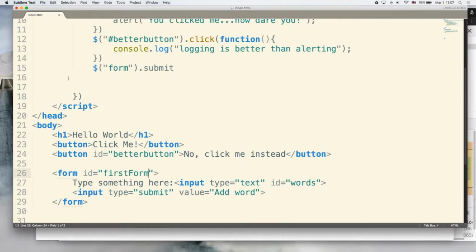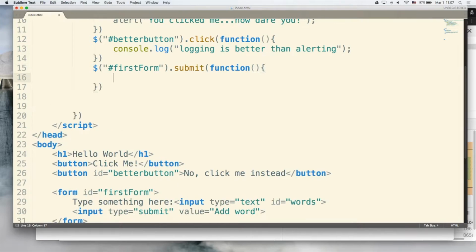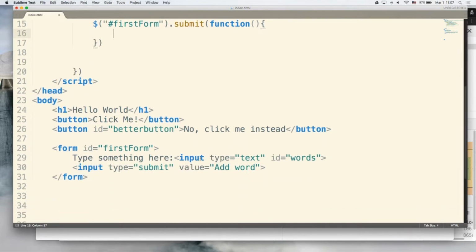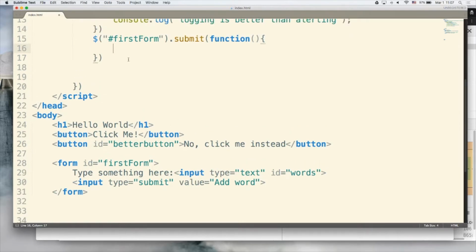So we'll just say first form, just to be more specific. So when that's submitted, we want to do something. What do we want to do? Let's get the value that we typed in here and just log it to the console.